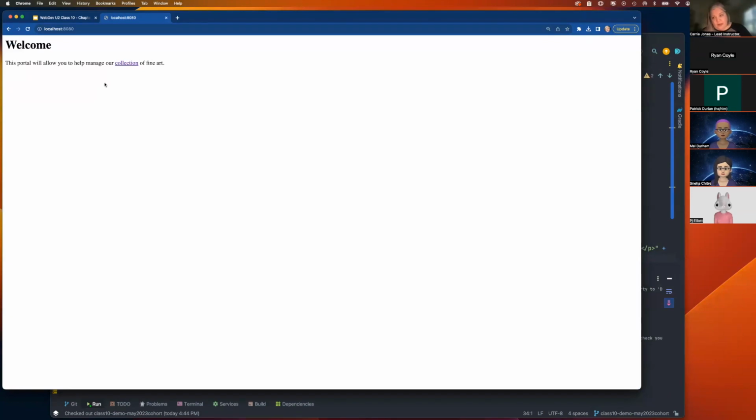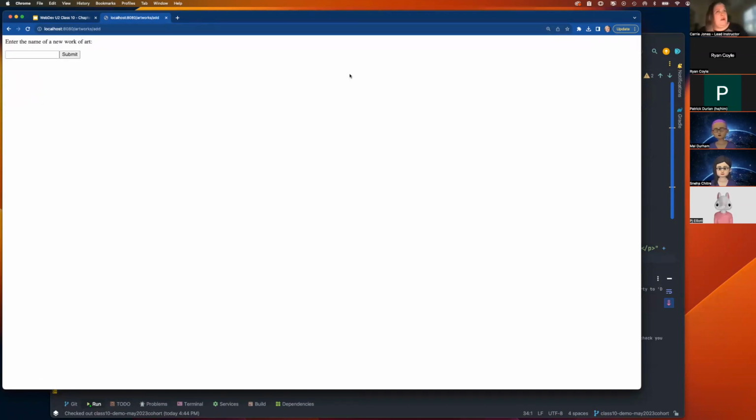This will look an awful lot like it did last class. There's not really any sort of styling yet. We have some very simple link here. It takes us to that list. Remember, we have that hash map with some hard-coded values that kind of takes the place of as if we were pulling something from a database, even though we're not yet. It's just some test data for now. And then we have this link that takes us to the form to be able to add. So we're at /artworks. We click this, we get to /artworks/add.